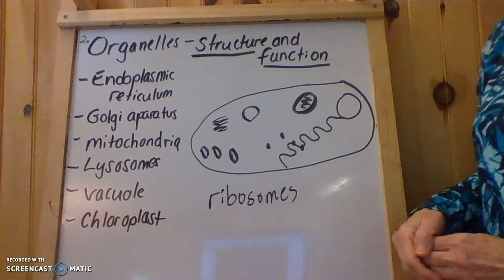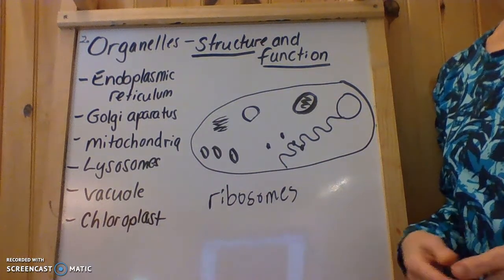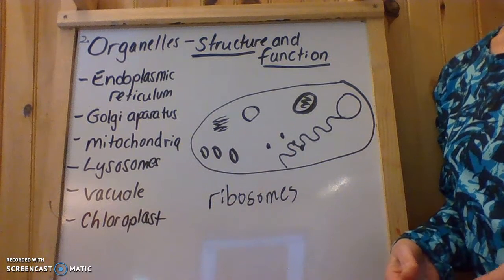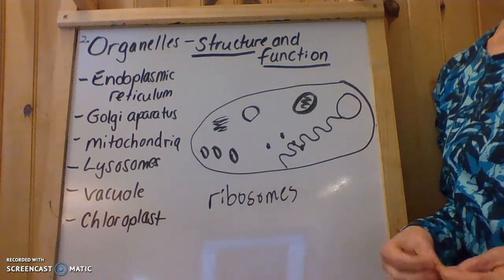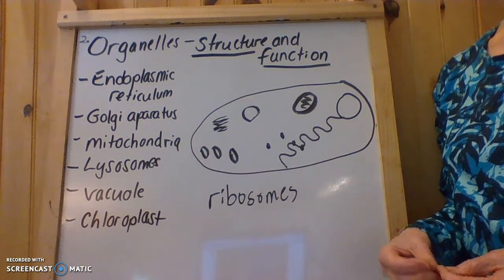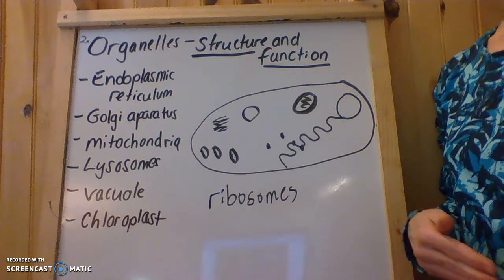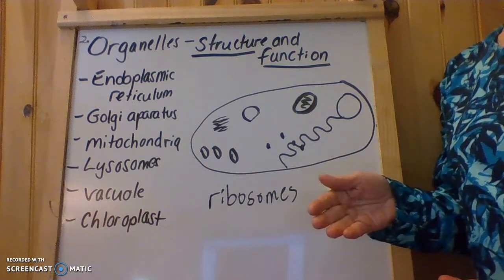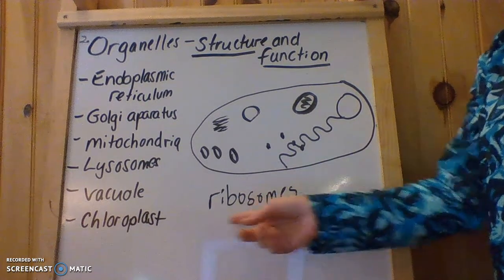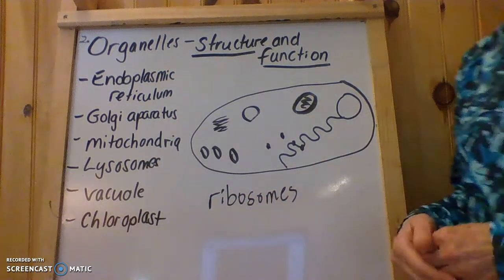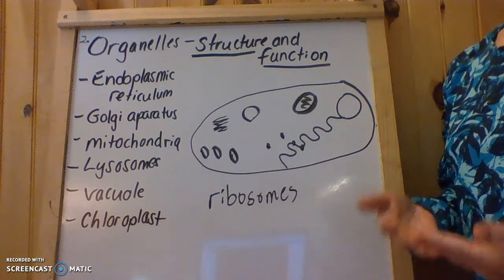So the ribosomes are in every living organism. So they're found in bacteria, prokaryotes, they're found in plants and animals, and they're thought to be one of the earlier evolutionary organelles. And so that will come up in the course that there's going to be questions as to what are the evolutionary factors with organelles? What proof do we have that some evolution has happened? And ribosomes would be one of those. So the ribosomes have ribosomal RNA, and they manufacture protein.